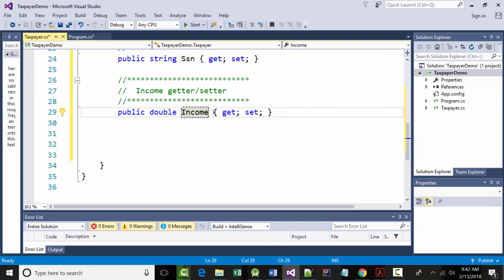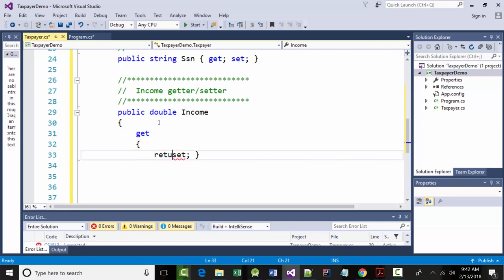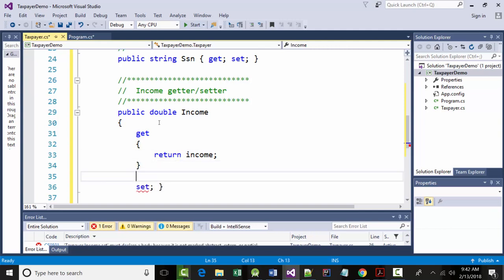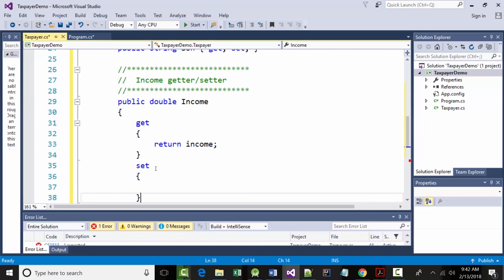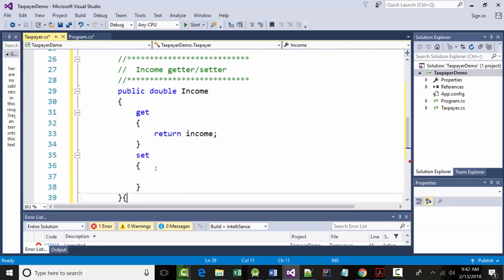So now we have to actually go back and write it the other way. Yeah, it's a pain in the butt. So when we do the set here, yeah, we want to say income equal value, but we also want to call a routine we did not write yet.